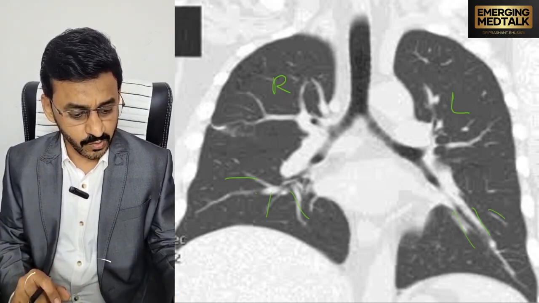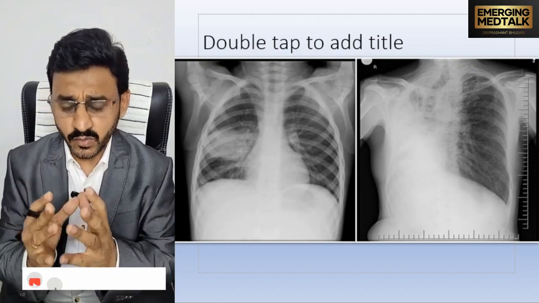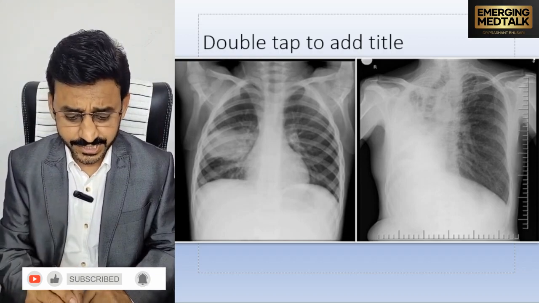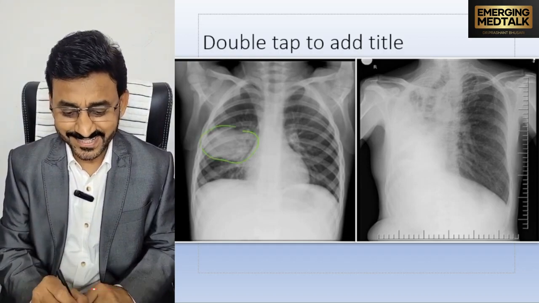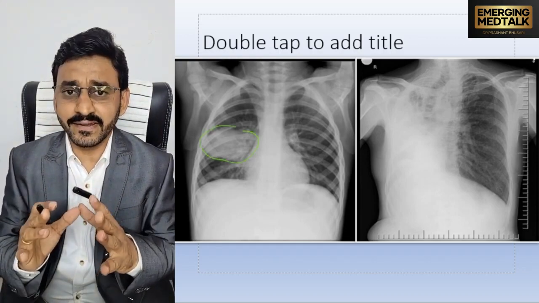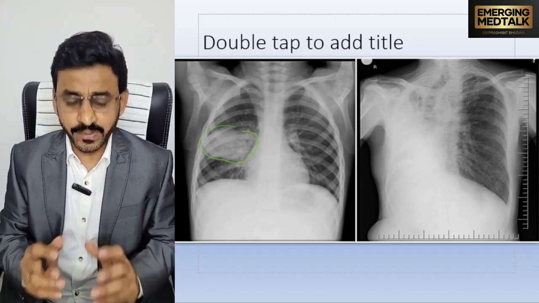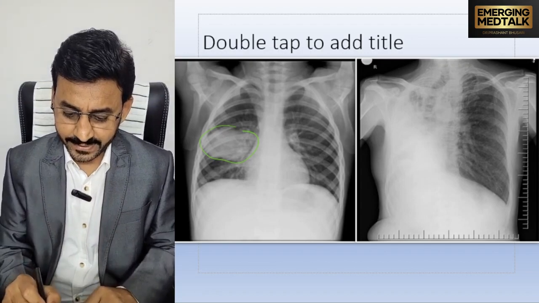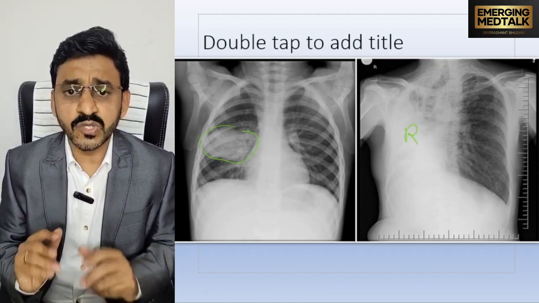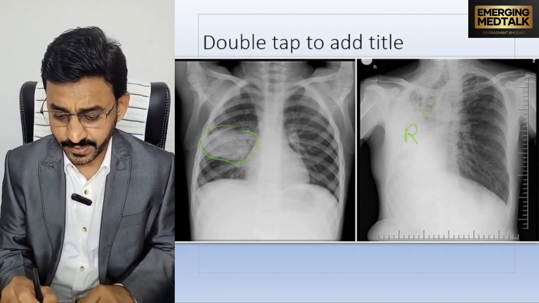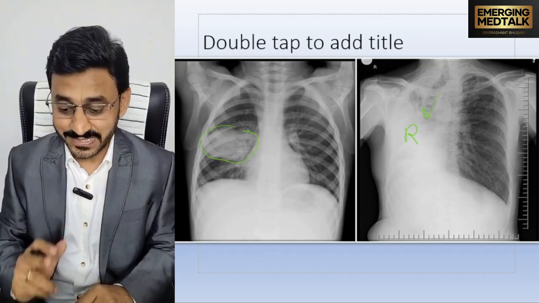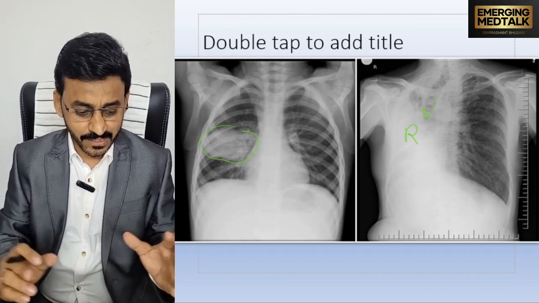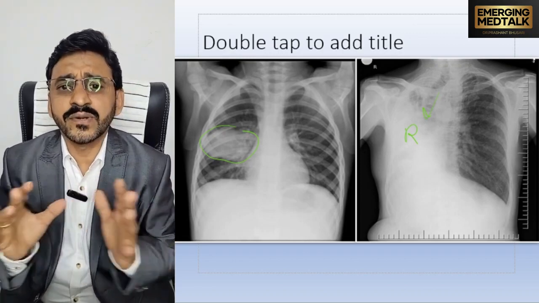If there are any abnormal opacities, then we should know the conditions. Here we can see a radiopaque opacity defined in the right mid-lung zone. It may be due to consolidation, if infective pneumonia. And here there is volume loss on the right side and shifting of the trachea and mediastinum towards the right side. This is the condition we call collapse of the lung.